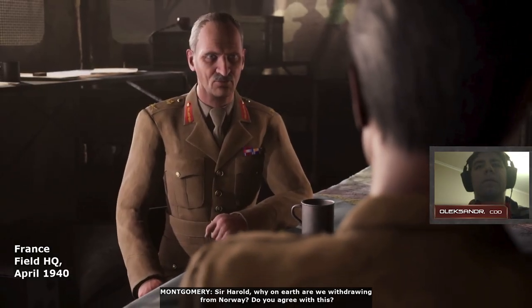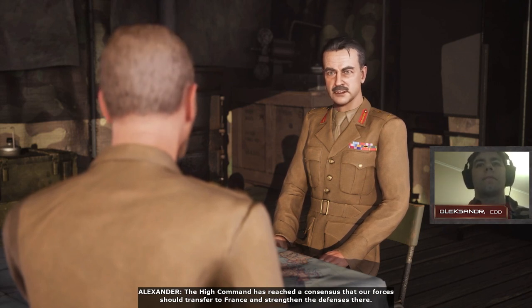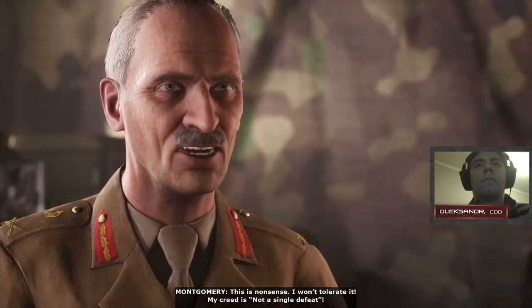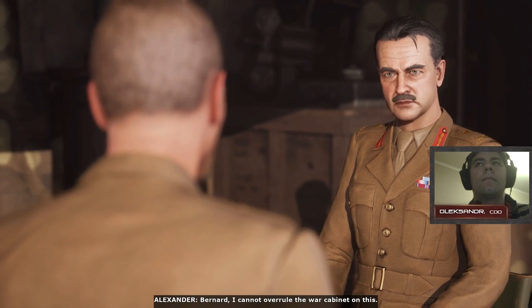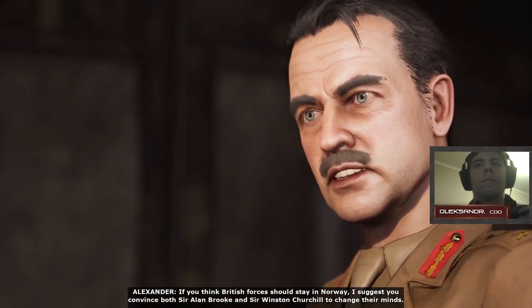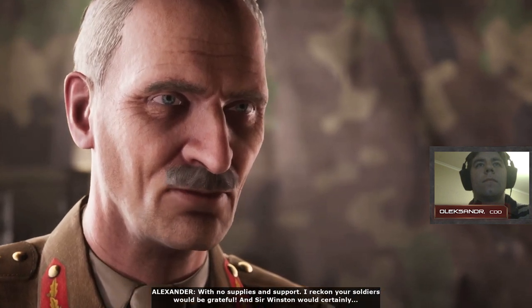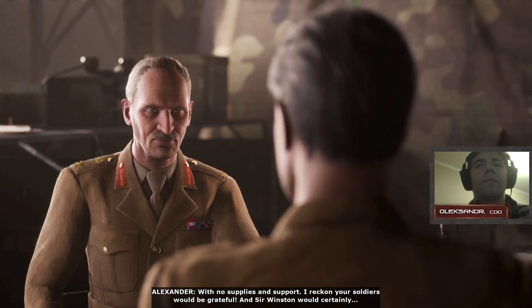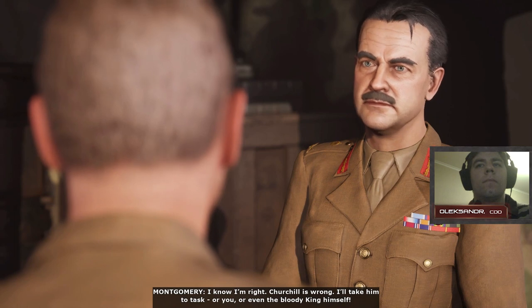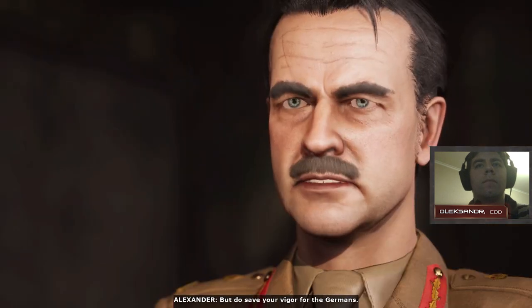Sir Harold, why on earth are we withdrawing from Norway? Do you agree with this? The High Command has reached a consensus that our forces should transfer to France and strengthen the defenses there. We are frittering our resources. First we blockade Narvik, now we're leaving. This is nonsense. I won't tolerate it. My creed is not a single defeat. Bernard, I cannot overrule the war cabinet on this. If you think British forces should stay in Norway, I suggest you convince both Sir Alan Brooke and Sir Winston Churchill to change their minds. We are not automatons, following their orders, no matter how demented they are. If I were you, I would have just left my troops in Norway. With no supplies and support, I reckon your soldiers would be grateful. And Sir Winston would certainly understand. Oh, to hell with Sir Winston. I know I'm right. Churchill is wrong. I'll take him to task, or you, or even the bloody king himself. Which is exactly why I want you in this headquarters, Bernard. But do save your vigor for the Germans.